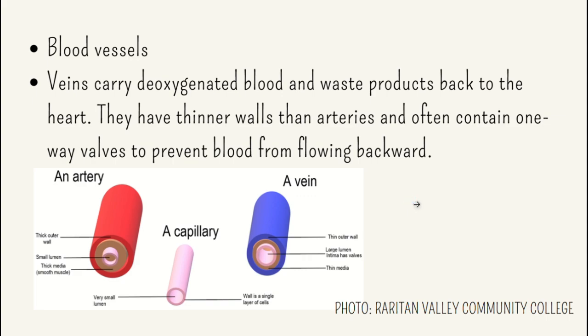Why do you think the vein has thinner walls, and why do you think the vein has such a big lumen? The same thing that I said before, the more narrow something is, the faster the pressure of the blood. Now we have a big vein, a big lumen, a big space in the middle, so it means that the pressure is much lower, right? The pressure is much lower. So basically the blood is now moving back to the heart.